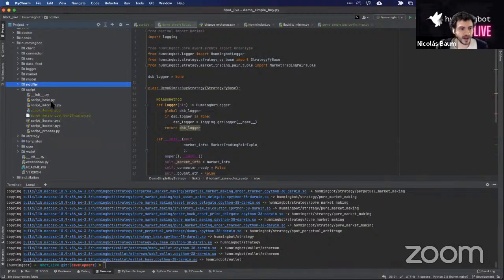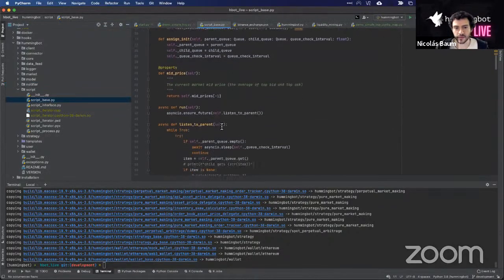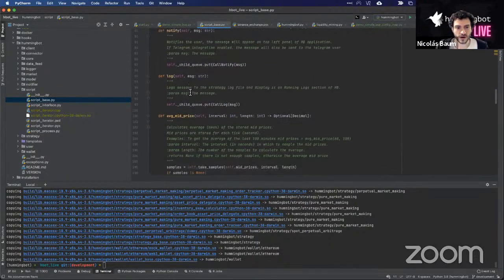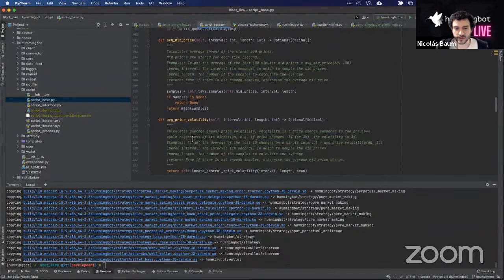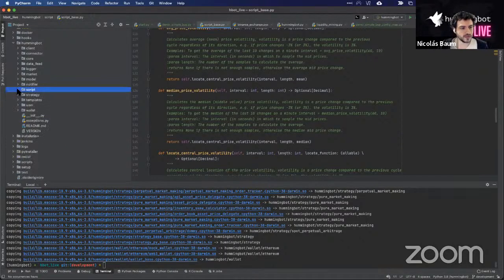There's the tree for files related with scripts, where you will get all these methods that will help you build your scripts, like for example, getting the current mid price, or some average volatility and stuff related to maybe indicators that you want to use to build your own scripts.